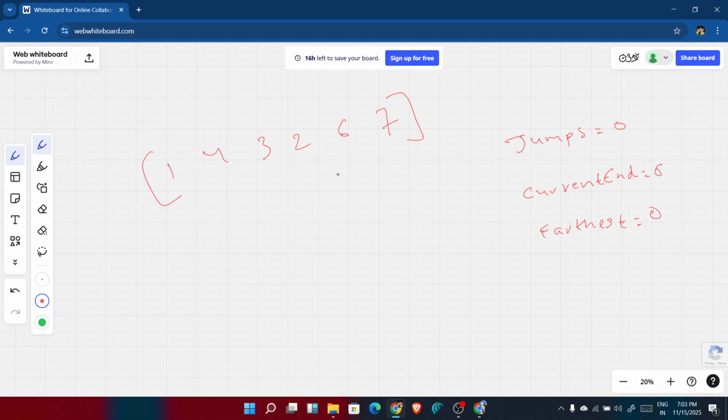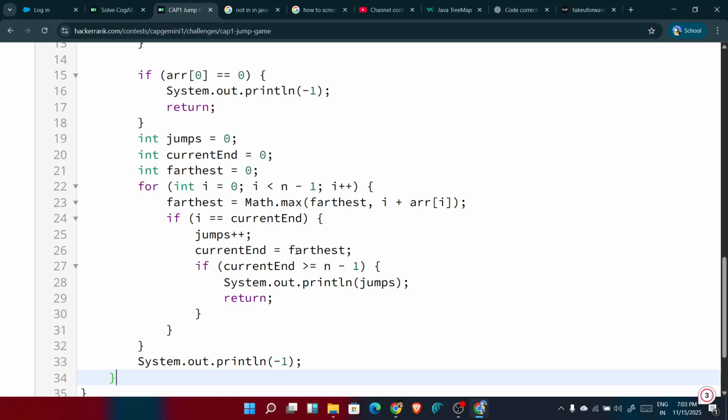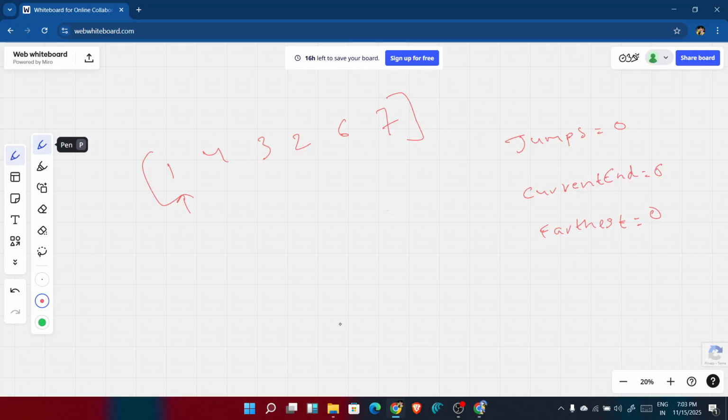So whenever we are at this position, you check what we are doing in the first farthest variable. That means far element. That is Math.max of previous far element, and I plus array of I. What was the I value here? I means simply the indexes. That is 0, 1, 2, 3, 4, 5. These are the indices. For the first iteration, for I equal to 0, the furthest value will be 0 plus array of I. Array of I means 0 plus 1.